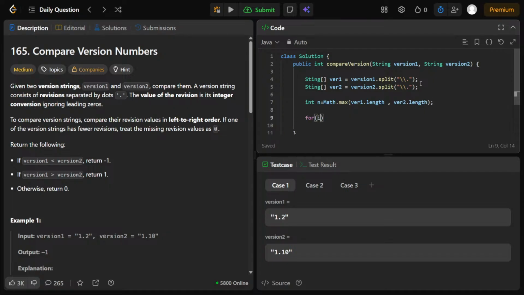Then int i equal to 0, i less than n, i plus plus.